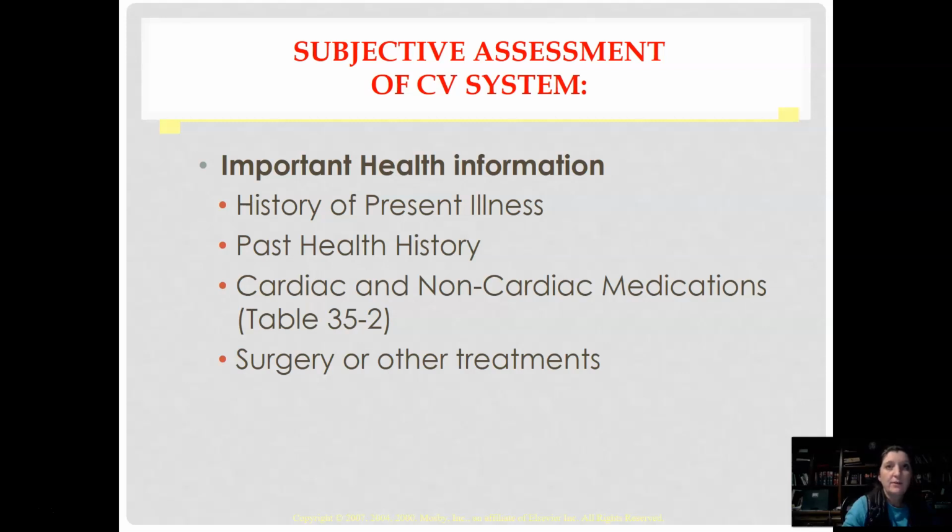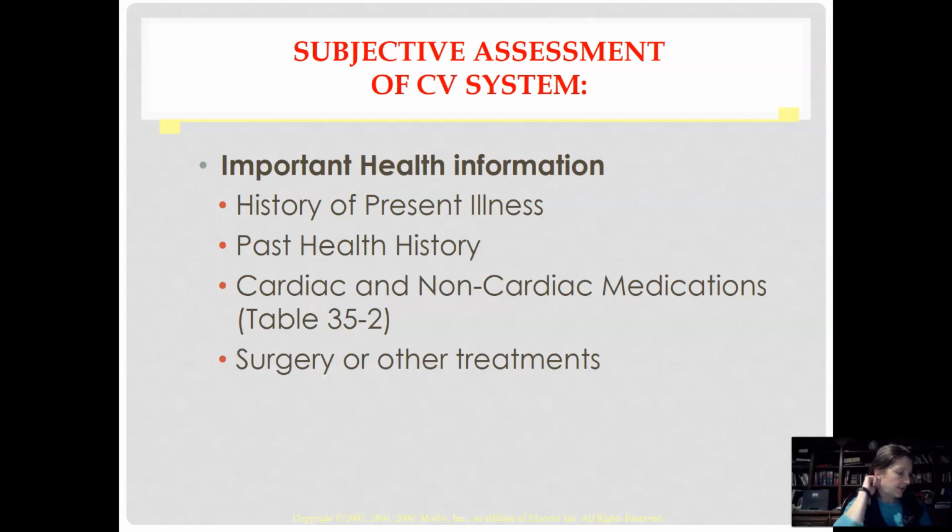In Table 35.2, it actually goes through a lot of medications that we wouldn't think would have an effect on the cardiac system, the cardiovascular system, and they do. And so we really want to look at all their medications, but we may want to look more specifically at those drugs that we know affect the cardiovascular system. Things like blood pressure meds and diuretics and aspirin and anticoagulants have a big impact. But many, many drugs can impact the heart.